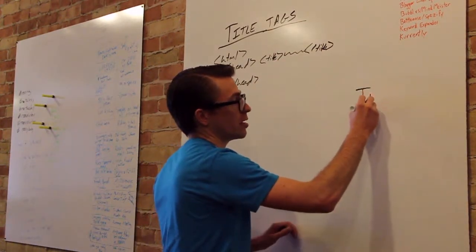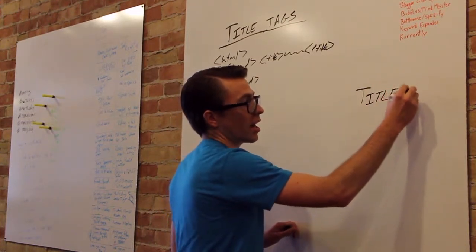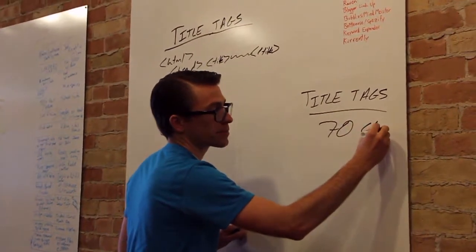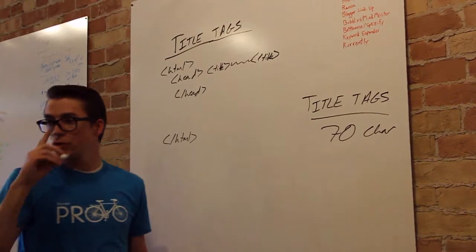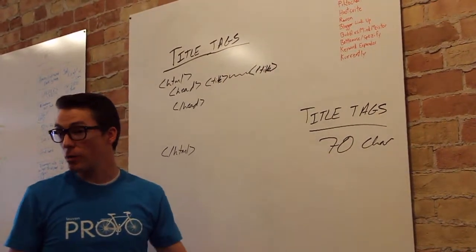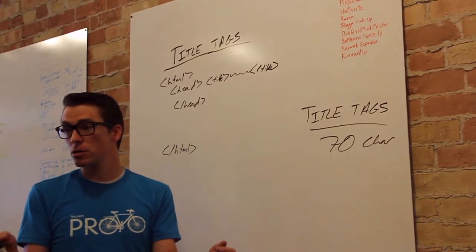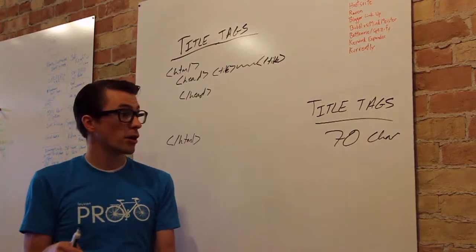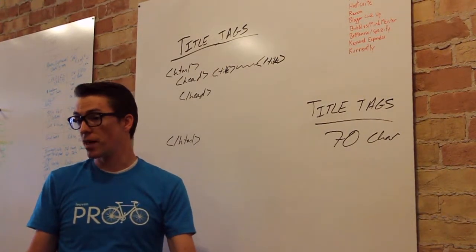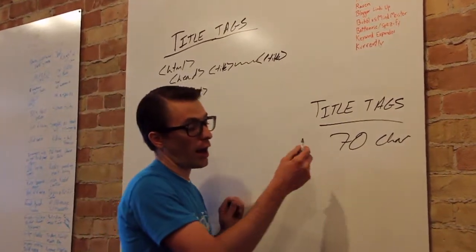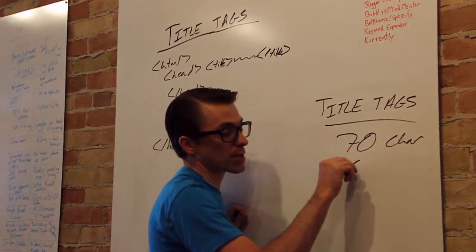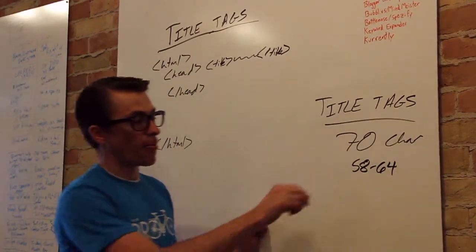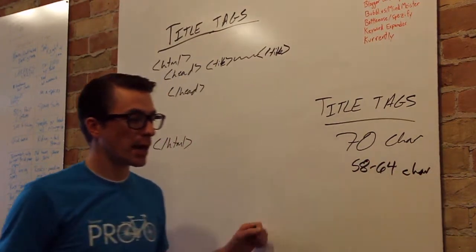Title tags, you've got up to 70 characters to work with, and after that, it just gets cut off, right? So generally, you want to use as much of that as possible. We've got 70 characters to work with to really convince search engines that our page is worth looking at. If you're writing a 20 or 30 character title tag, you're not using the full potential of that space. Generally we say you ought to be in the 58 to 64 character range. If you're hitting that every time, you're doing really well.